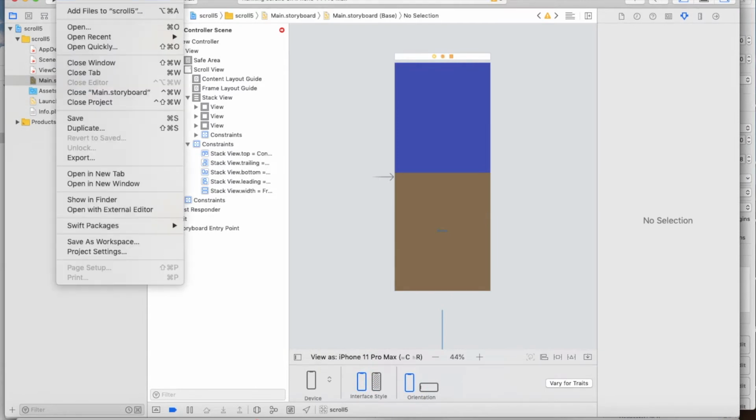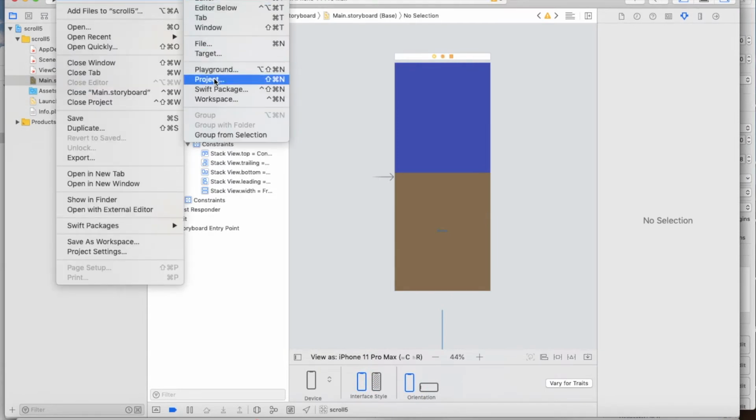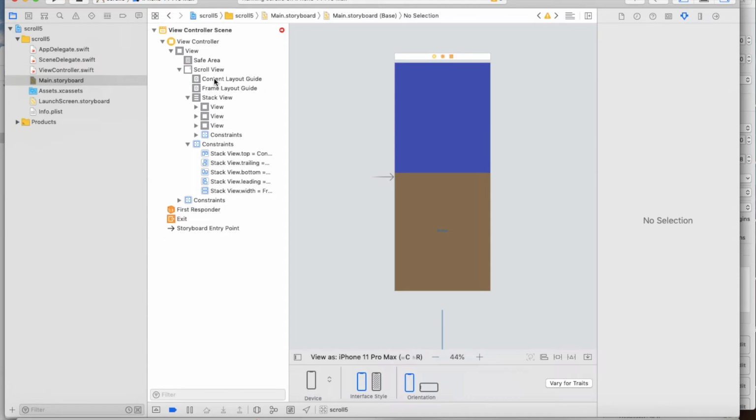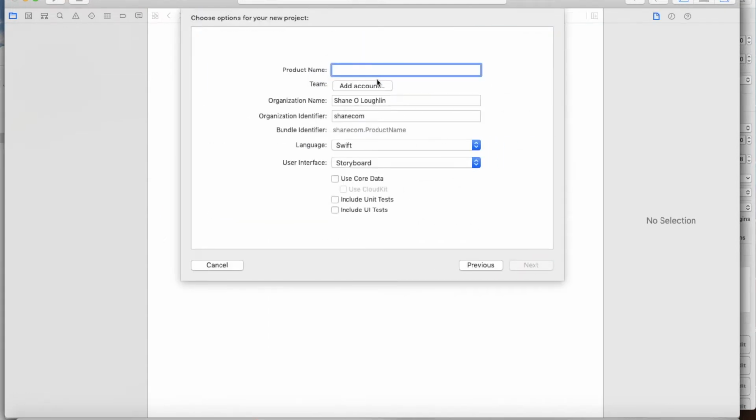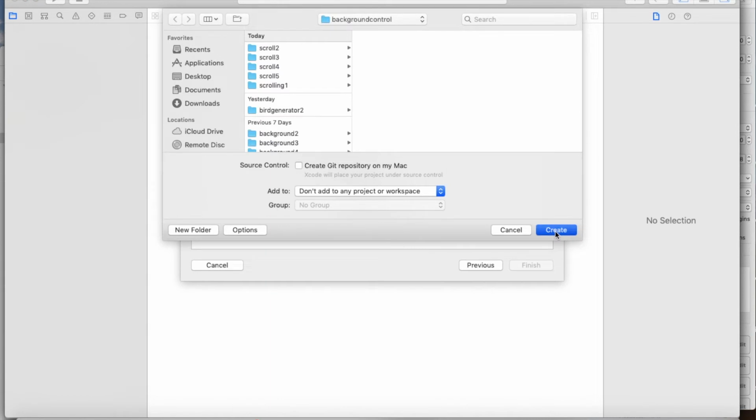So once again, like usual, File, New, Project. Next. And I'm going to call this Scroll 6 because I've done this a couple of times. Create.